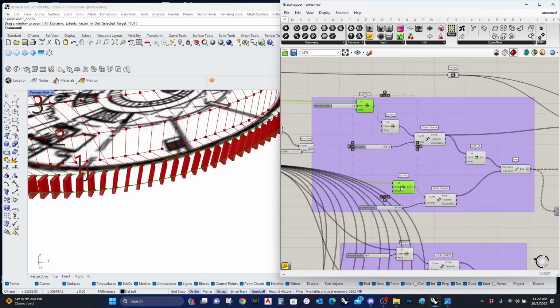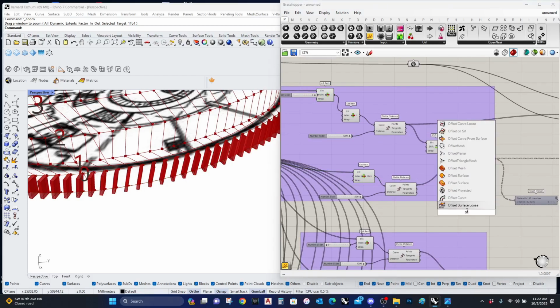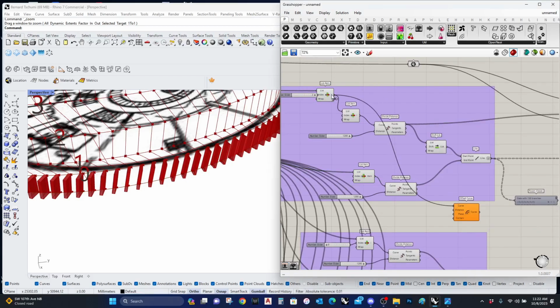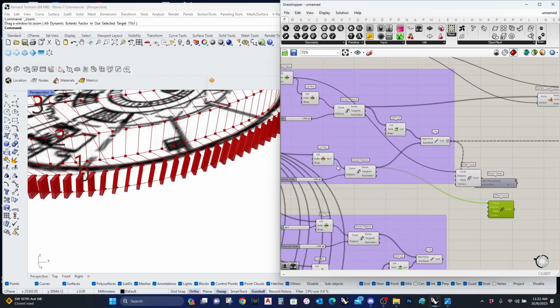We have this curve and this curve. So I want to offset these curves to make the frame. Oops. I have to go there.